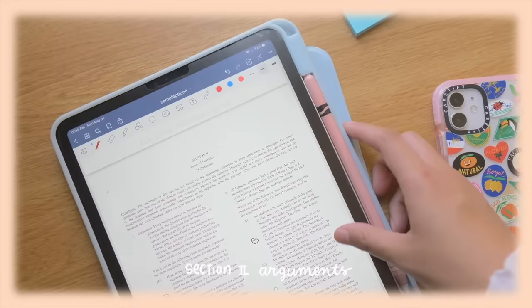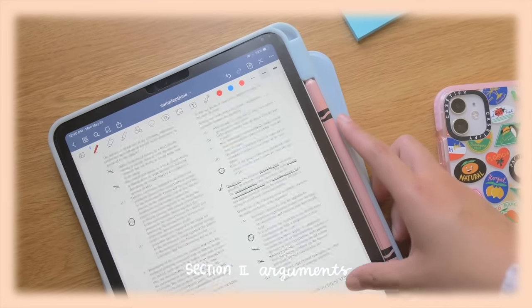Last but not least, you want to improve at speed reading and writing quickly. Half the challenge on a test is just managing your time so that you have enough time to thoroughly answer all the test questions and then go back and double-check your work. I feel like I have a huge advantage here because throughout my life I've been a reader, so I'm quite fast at reading — significantly faster than the average person. Being able to read faster is something that comes with practice, and reading more will give you more knowledge generally and improve your writing skills. Writing faster just means writing as fast as you possibly can while maintaining legibility.